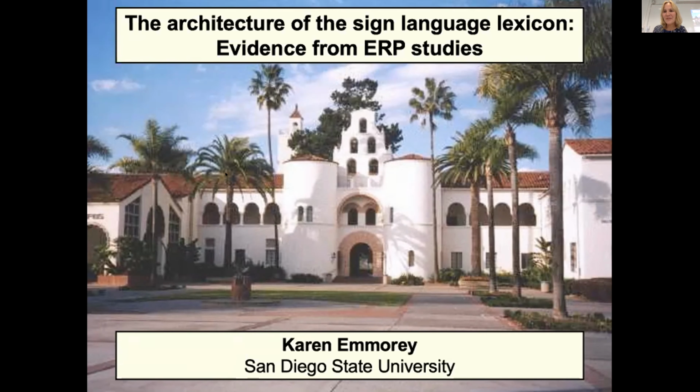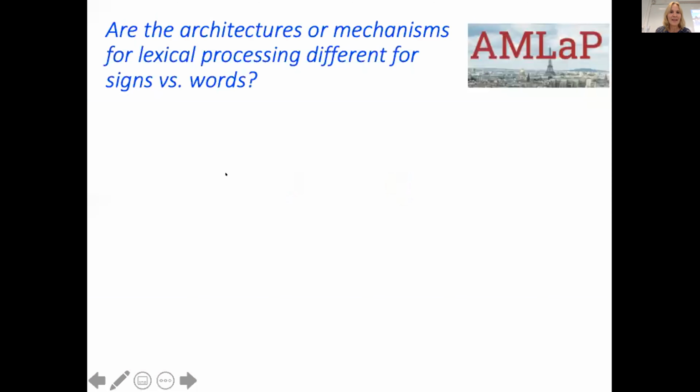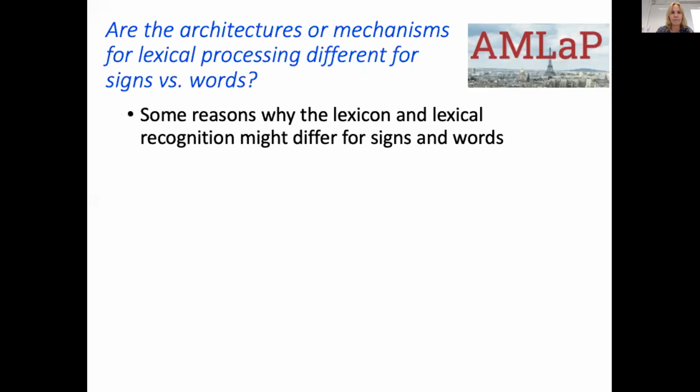Thank you very much, Carlo, for that really nice, kind introduction. So given that this is AMLaP, I wanted to present studies that investigated this question: are the architectures and mechanisms for lexical processing different for signs compared to words? And the data I'm going to present is from American Sign Language.